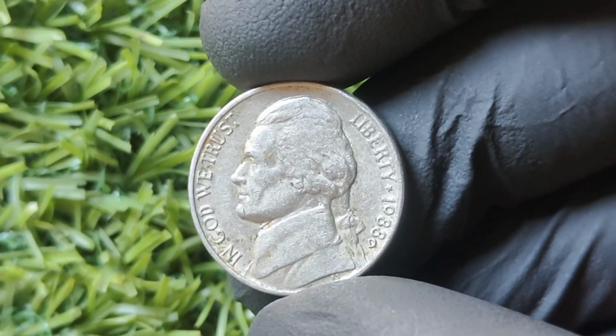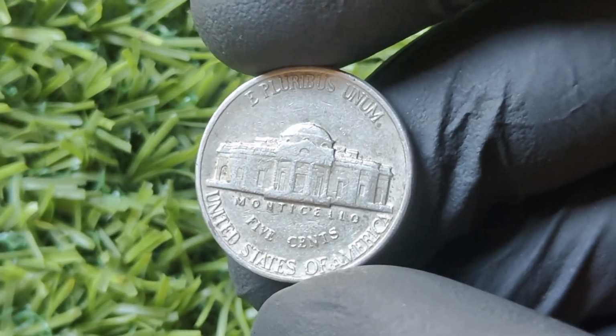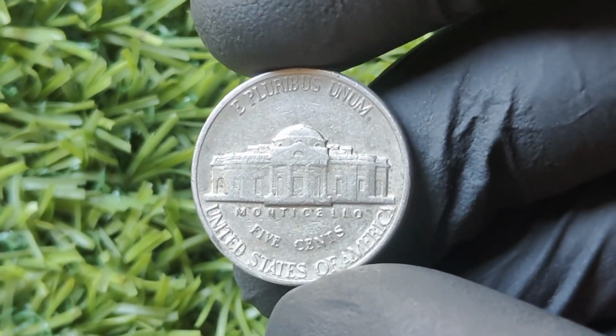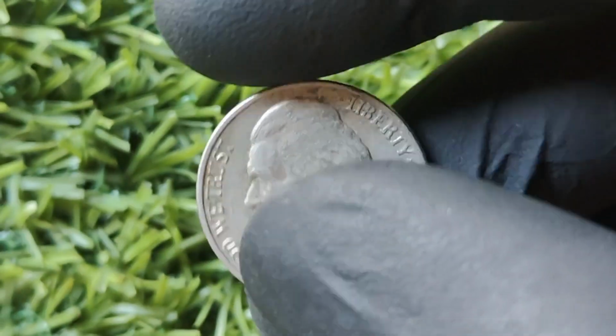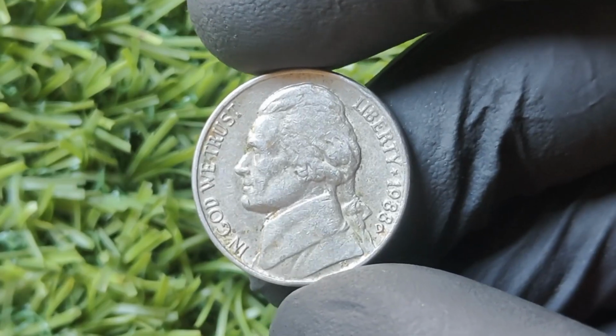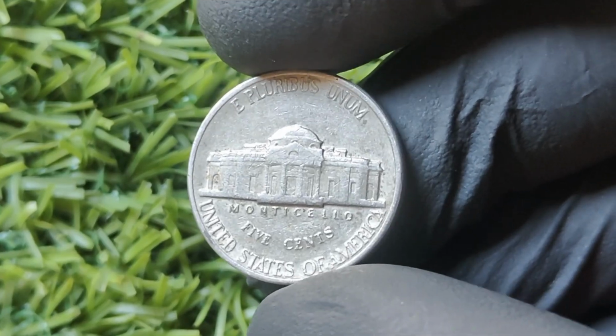Choose your selling platform wisely. Auction houses like Heritage Auctions or Stack's Bowers are ideal for big-ticket coins. You can also list with trusted dealers, but never sell to pawn shops or flea markets. Know your coin's grade, rarity, and recent sale values. A recent MS68 sale hit $233,000. If yours is comparable, don't settle for less.